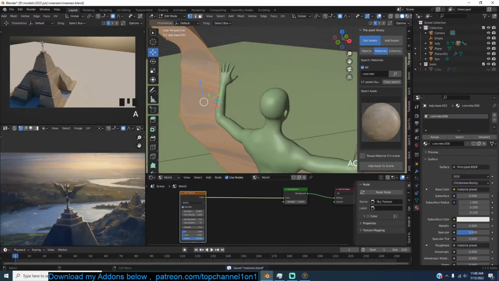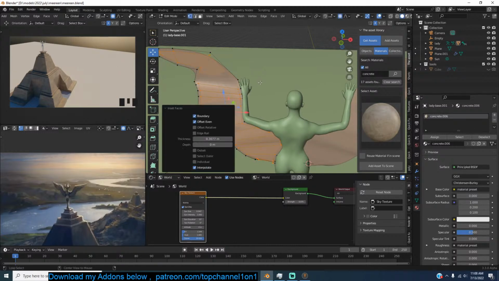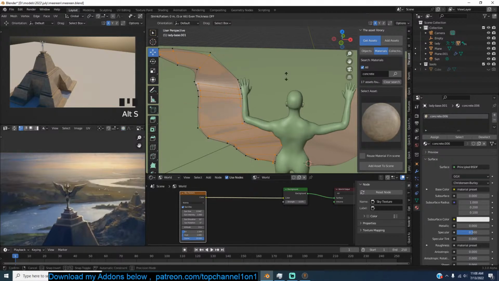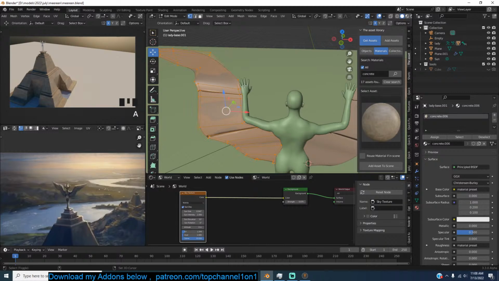And let me see if we can get away with inserting. Let me first insert this. Push it. I need to first recalculate normals.